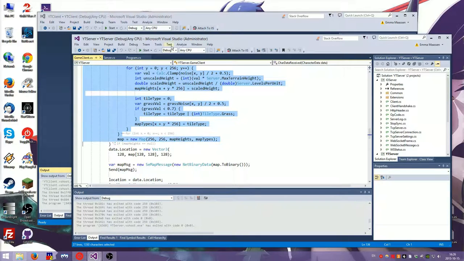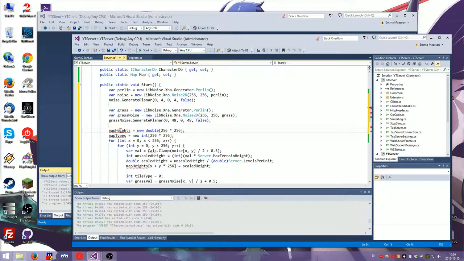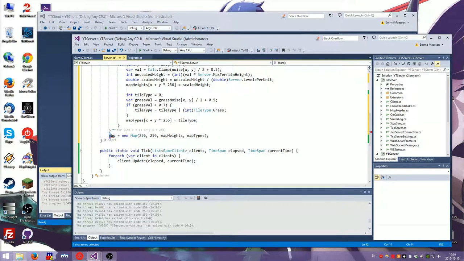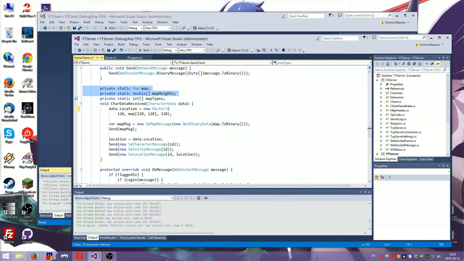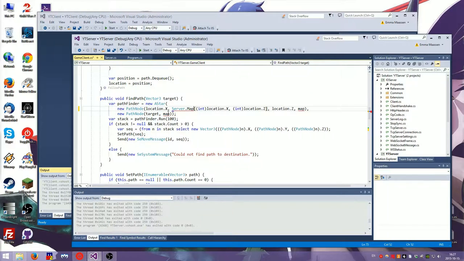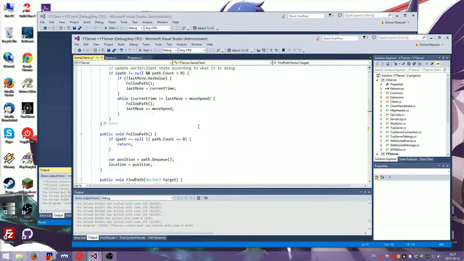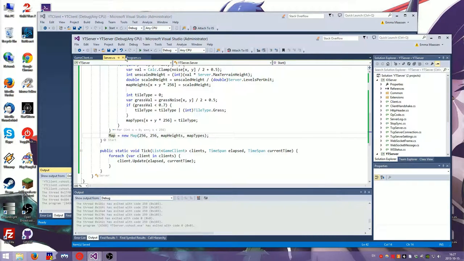Okay, so we do this basically when the server starts. So... That works. And then we can do this and this. And then we need this. Okay! Because we don't need to have the map heights, I don't think. So we can remove all of this mess. And we can remove all of this mess. And then everything is going to no longer work. So that's cool. But that's fine because we're doing this in a messy way. We can just do this. Just set it to server.map instead of normal map and that will all work out fine. This is not how you're supposed to do that, but we'll deal with that. That is future me's problem. I'm sure she'll be very pleased about all of that.